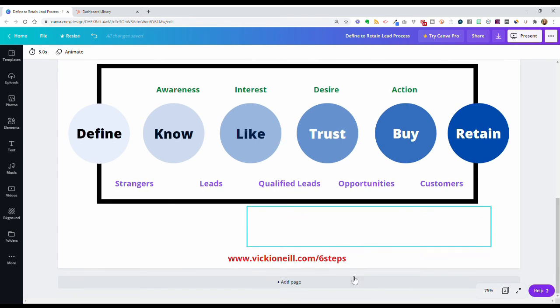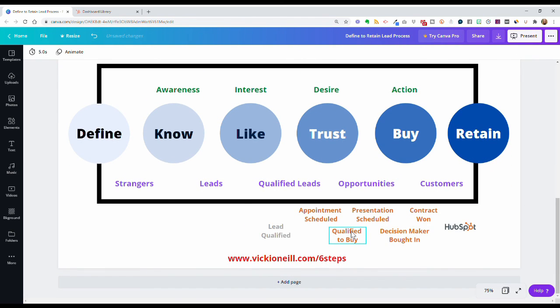So let's go down here and this is what you'll find in HubSpot. They help you track all of these different aspects of this. So you need to do the defining on your own. They can't do that for you, but once you have it defined, then it'll make this process a lot better. And these are just those different stages that were in there, and I put them in here to show where they fall in the customer journey process.